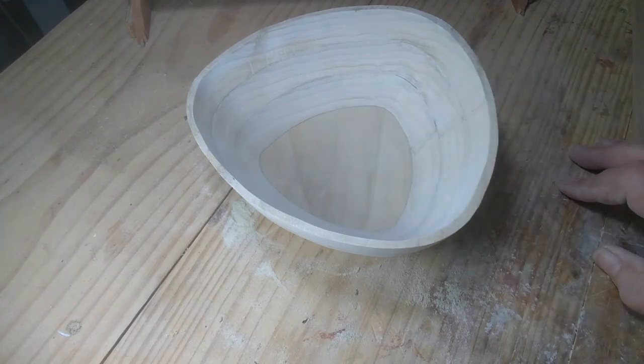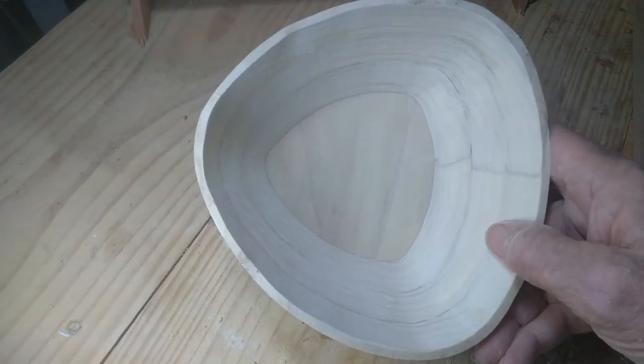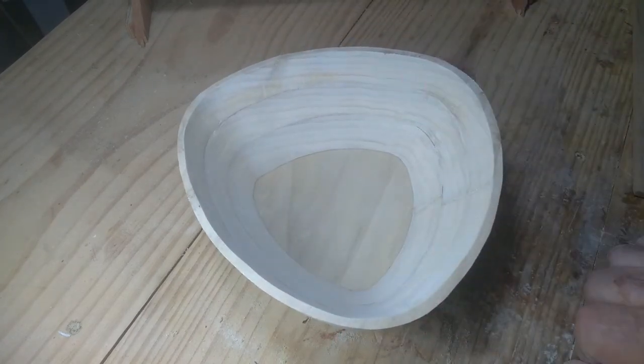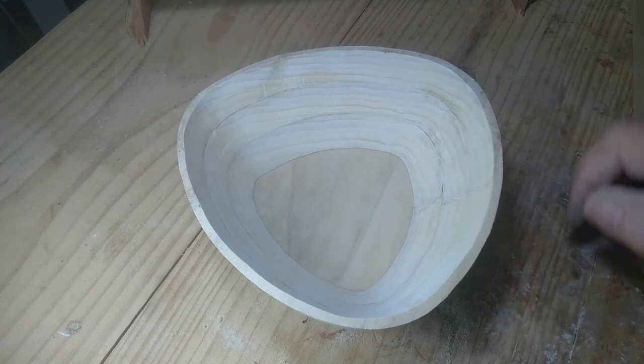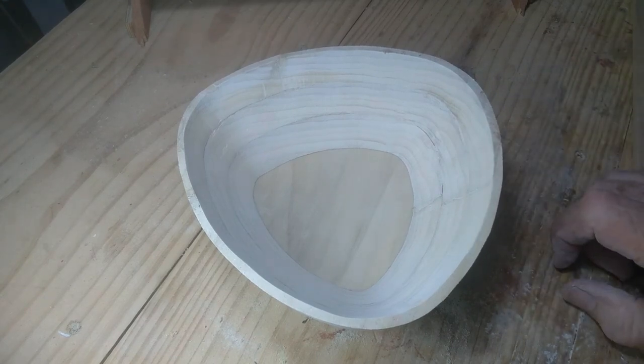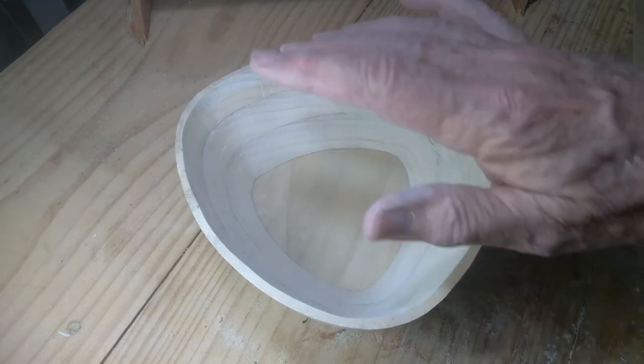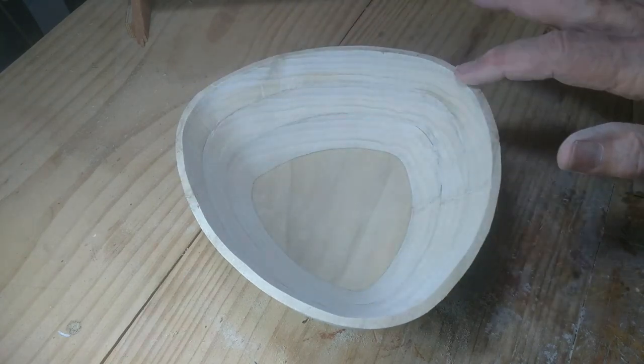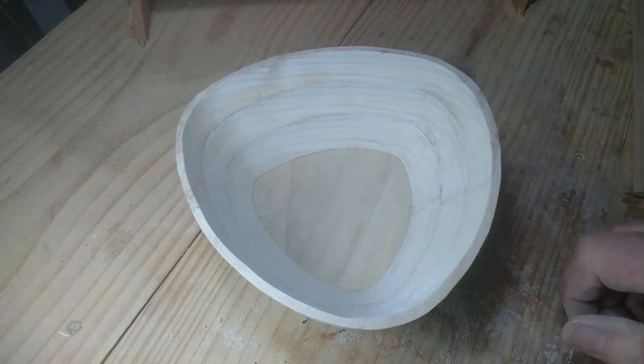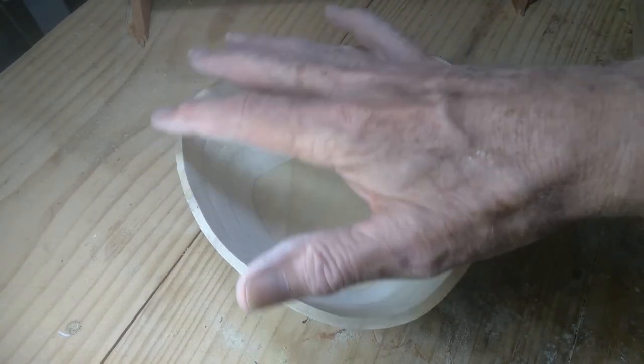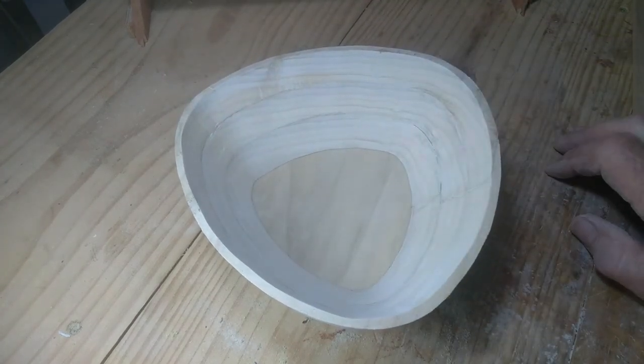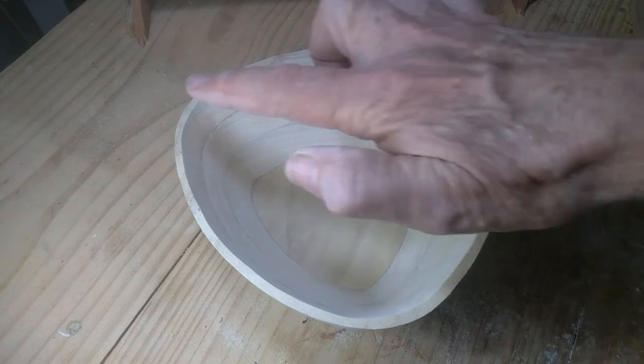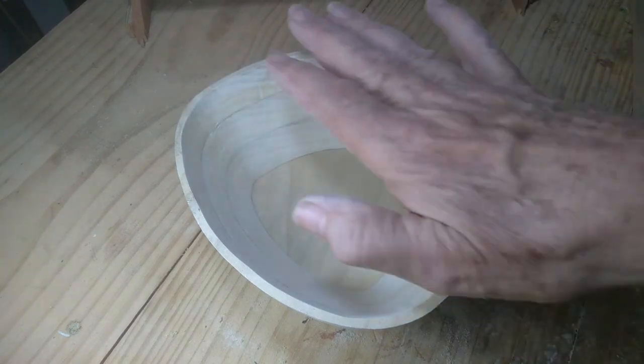So, I hope you enjoyed that, and the other thing about this bowl I haven't mentioned, is this shape, it has a particular name, I'll have to look it back up again. But it's a triangle that the distance is the same no matter where you measure it. It's not a perfect circle, but just like a circle, if you measure it directly across, it's the same distance, in this case it's seven inches. You can measure this anywhere straight across, and it's seven inches.